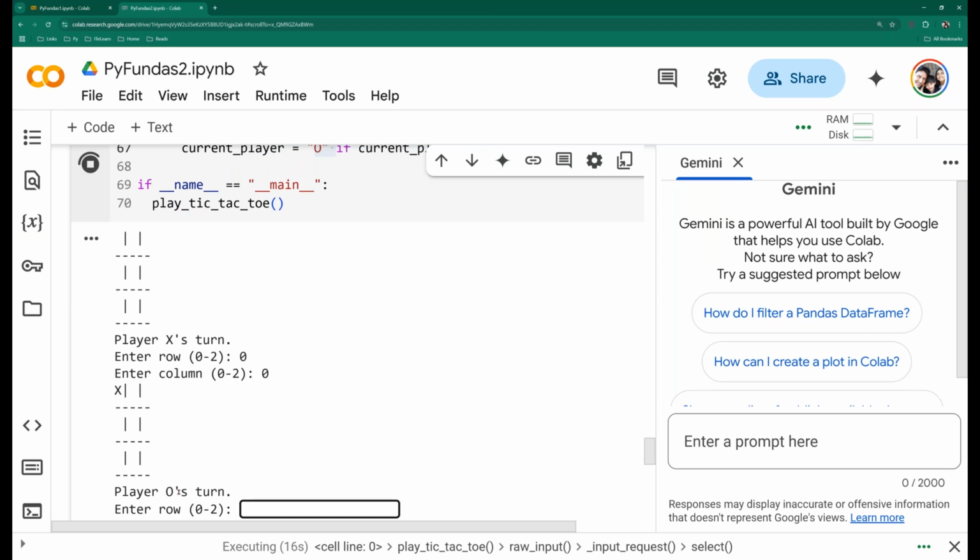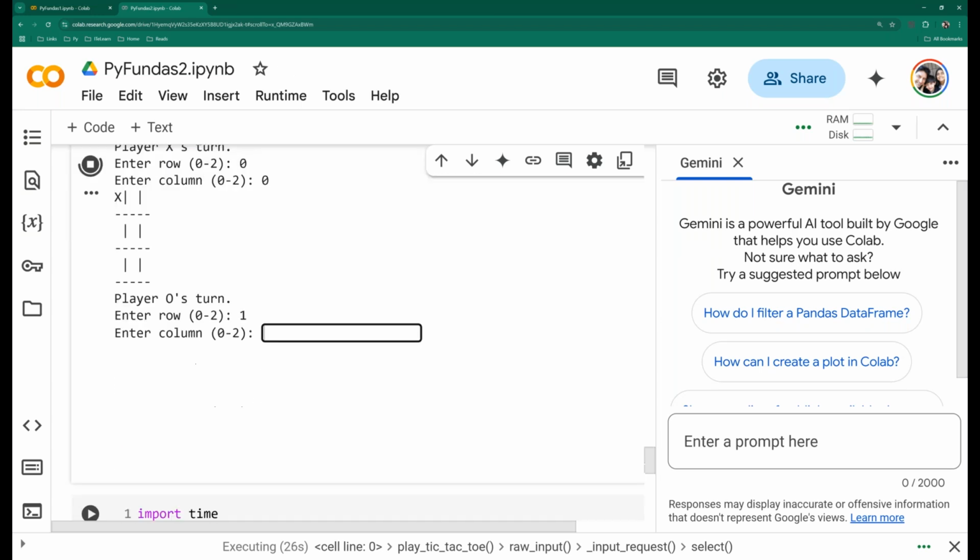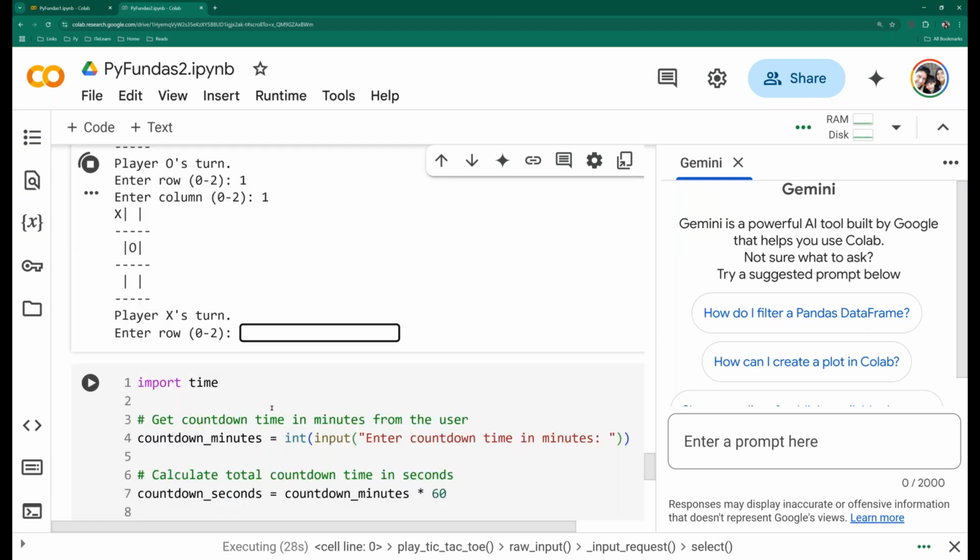So this is player O's turn. Player X is done. Player O, this 0 is also yours. So I'm going to put in this position. So that is 1 and a 1. So enter 1 and enter 1 again. And now we've got this. As a player X, let's say I put it in this position. What is this position, team? Your row is 2 and your column is 1.